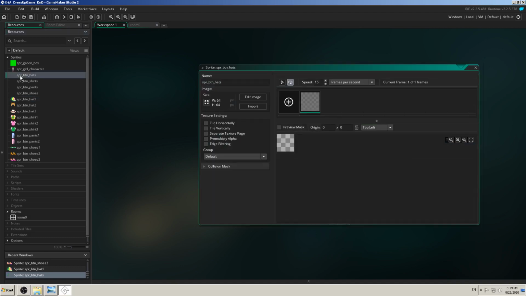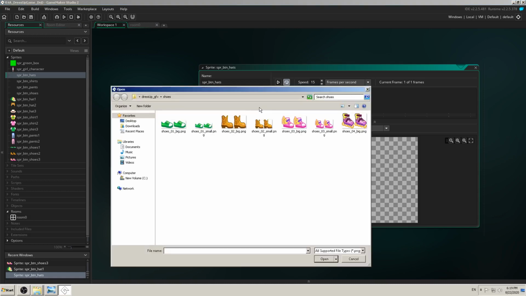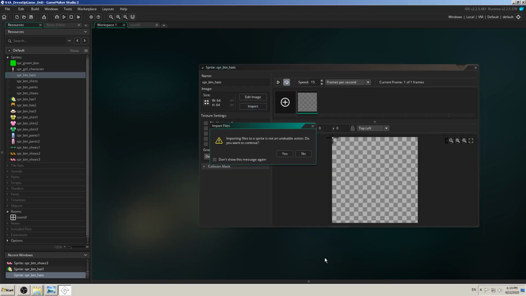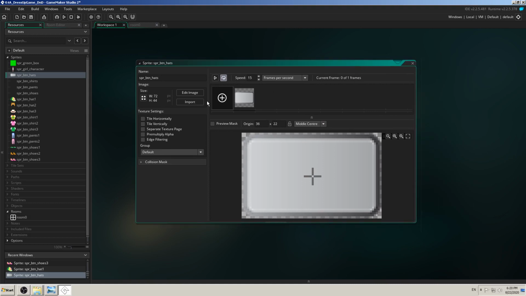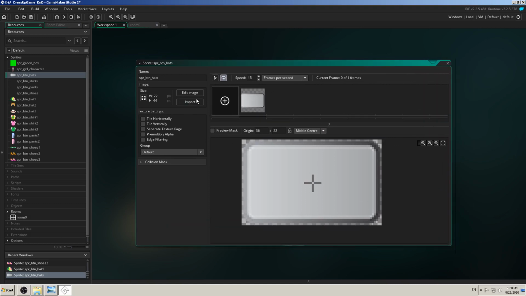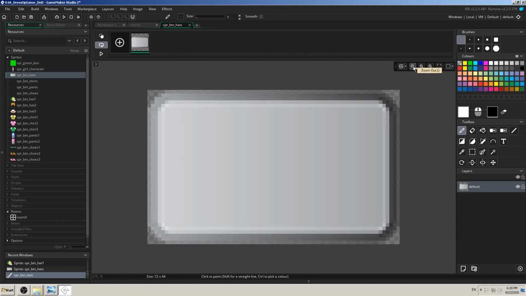Let's try now to find the sprite for button heads, import, and buttons are here, and I have only one button here, so middle center. I will have to add text here, so let's do it. So you see that I have an empty button here, and I need a sign which says heads on it.